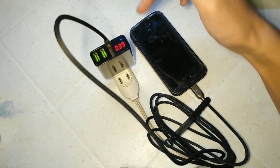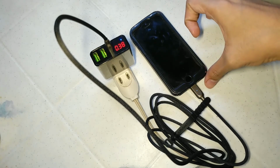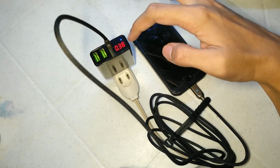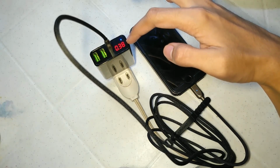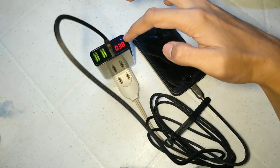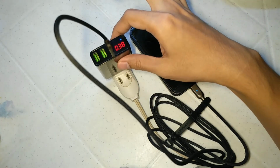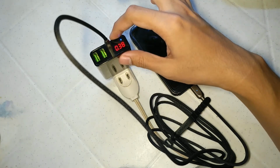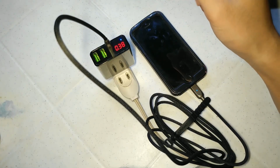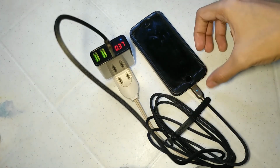And yeah, also, you'll notice that once the cable starts its auto disconnect feature, you won't see this blue indicator for the amperage. You'll actually see the green one for the bulbs, meaning that the adapter is still connected but it's not giving out electricity since the cable itself auto disconnected.